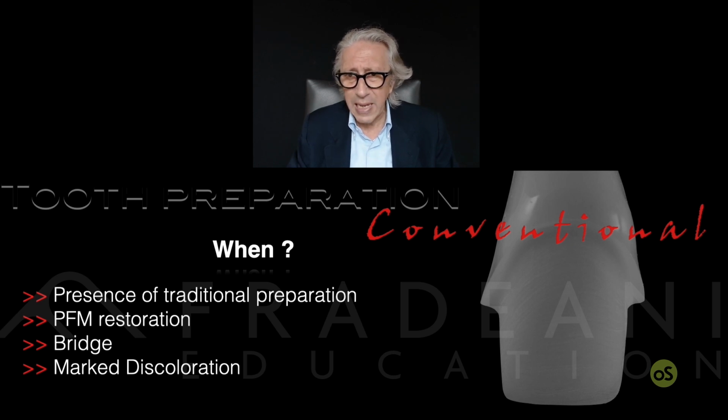At this point, you remove the enamel and you become really close to just dentin. At this point, you have to say, I did a conventional preparation. And then when you have a marked discoloration, for two reasons. First of all, because if you have marked discoloration, normally you have a devitalized tooth underneath. Secondly, because you want to cover something that is very dark underneath, you have to gain some thickness of the restoration. And thickness of restoration means that you prepare much more.